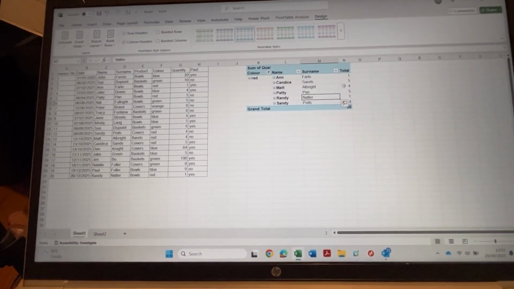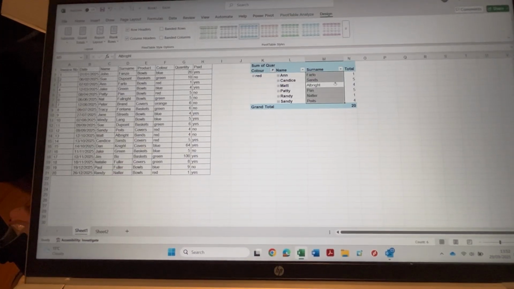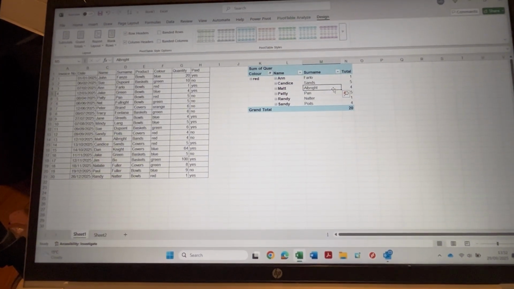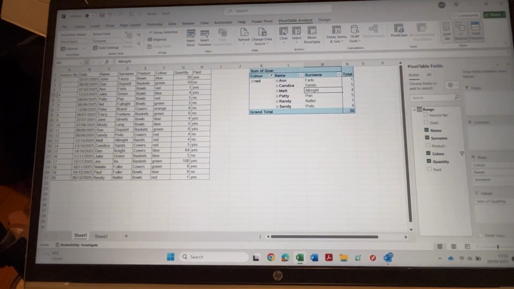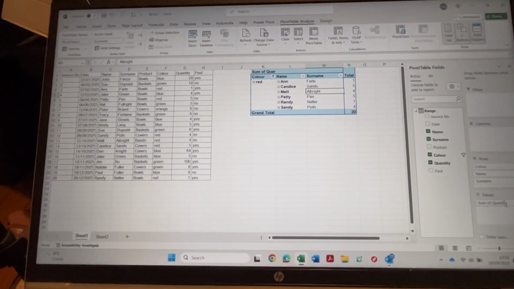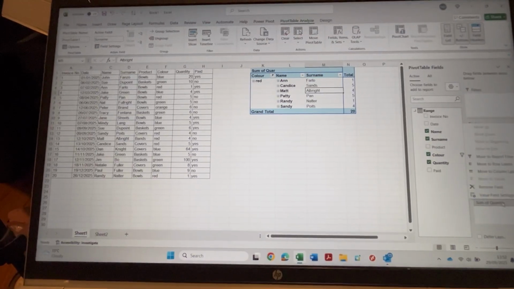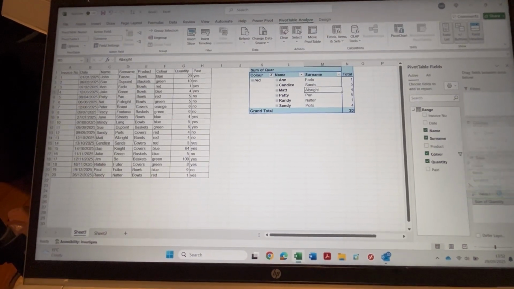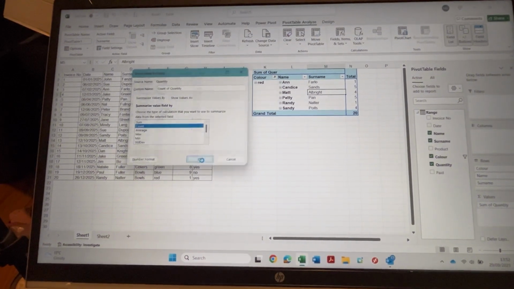And if you want to know exactly how many individual people bought red items, click on it again and go to your pivot table again, go to field list, go to quantity. Instead of saying sum of quantity, click on this again, go to field value, and change this here to count.